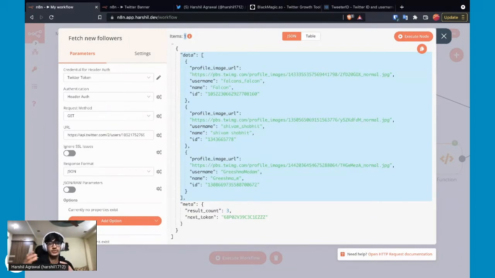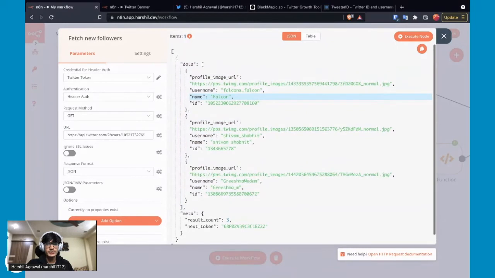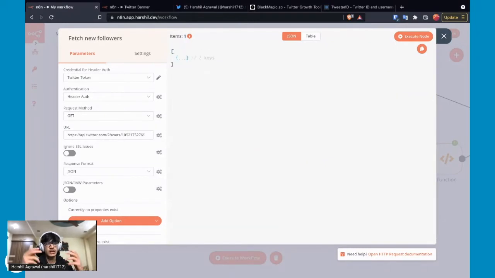So what we have to do is convert this into the data structure that n8n understands. Now again, if you don't know about data structures, JSON objects, arrays and stuff like that, it's completely fine. What you need to observe over here is that in these square braces, you have just a single curly brace, and that is why it returns one item.